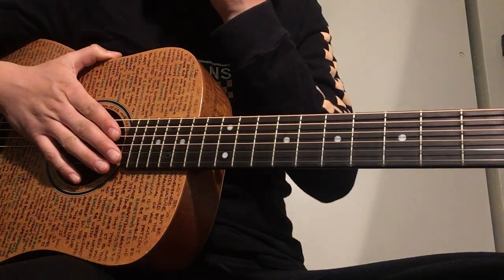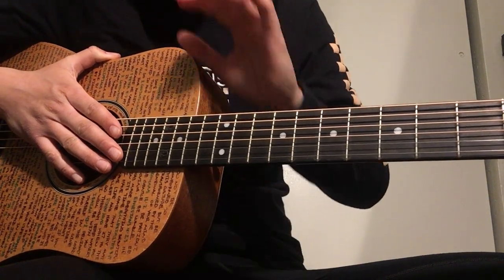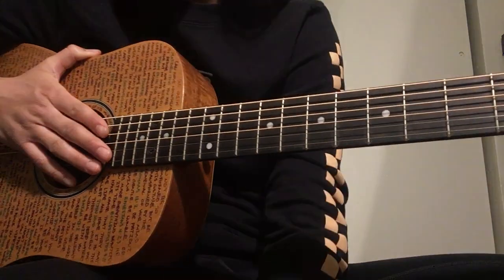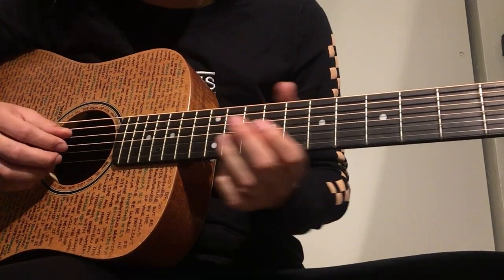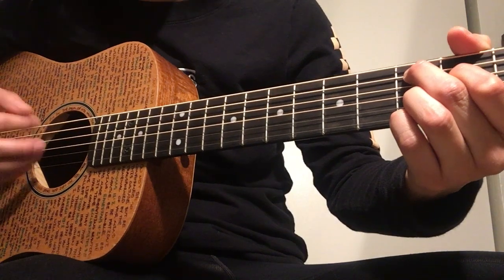Okay, so that's essentially the whole song. It just repeats that whole thing over and over again. We'll break it down into two parts. So the first part will be this one up here, and then the second part will be the actual chords.